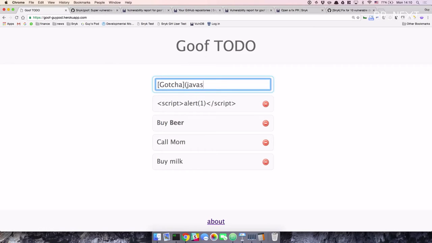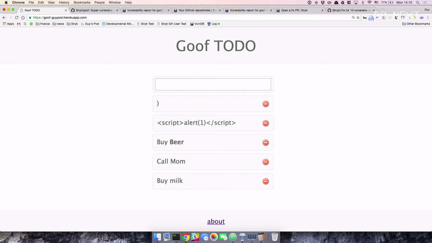How else can I invoke a script? Thoughts? Yeah, I can do a link. So there's a bunch of these. I can also do attributes. I can do an onerror. I'm going to focus on this, right? I might do a script like this. So I'm still within Markdown, and I will do an alert 1. And then what happens here if I do this? Nothing, because Marked catches this.